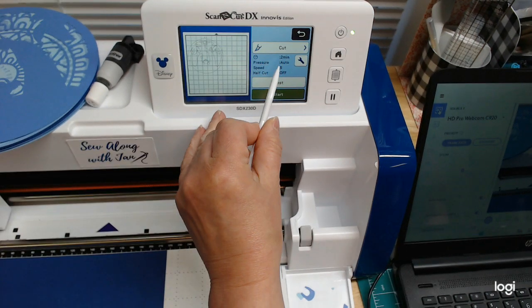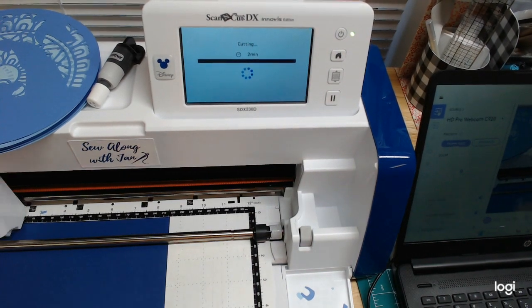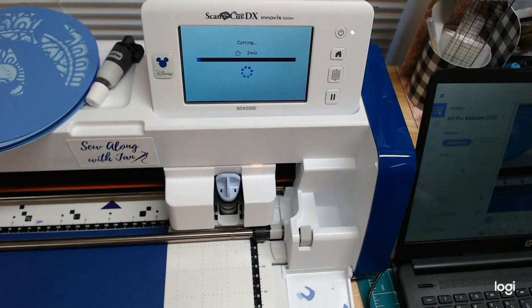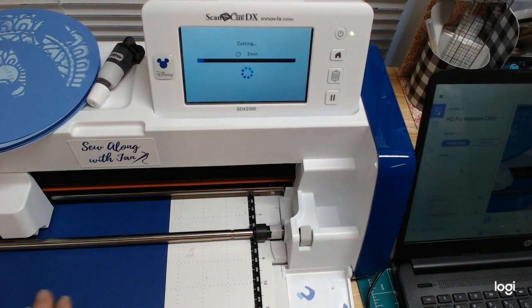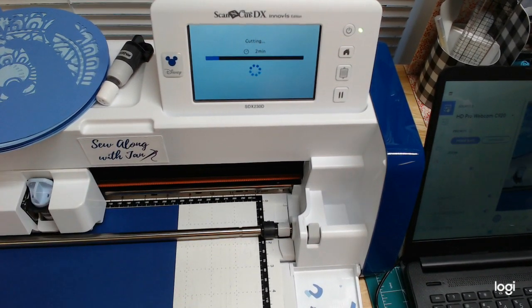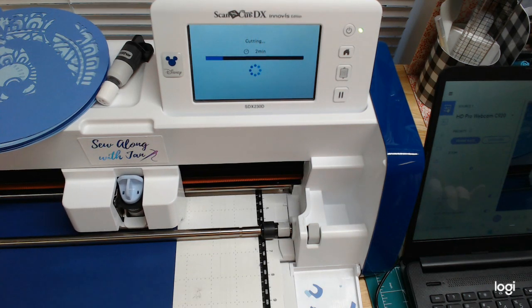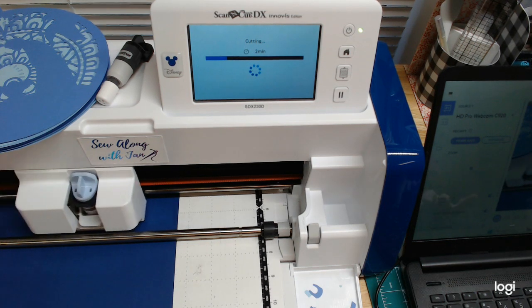Now this one's going to take about 2 minutes, so I may pause the camera for just a moment while this one cuts, because it does take a little bit. Make sure that my paper is well adhered here. There we go. Sometimes I have to get the bottom when it's getting ready to cut. So when I'm over here, I like to be able to do things on my cutting table, but this works fine. All right, so I'll be right back when this last layer is finished cutting.